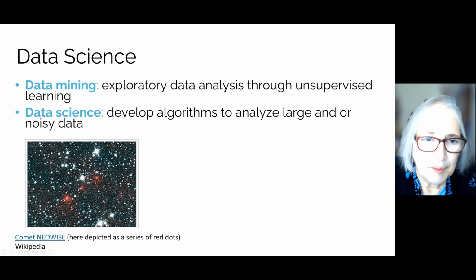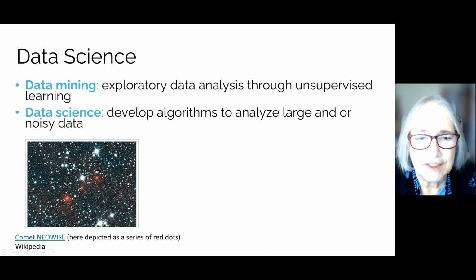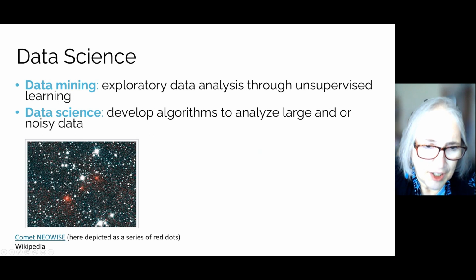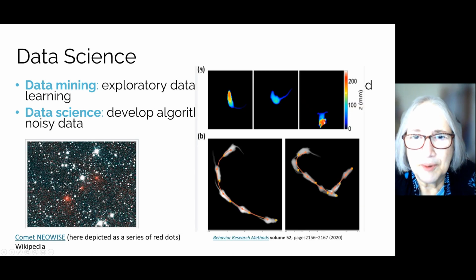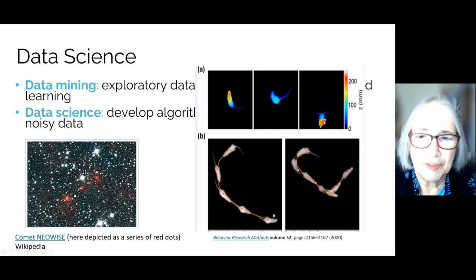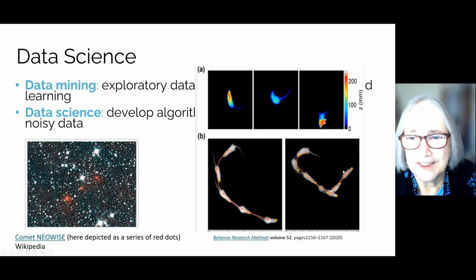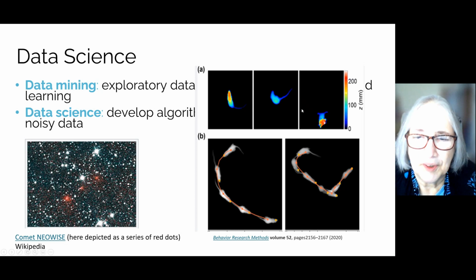So for example, data science was used to look at astronomical dots of stars and identify that a comet was moving through this, and you could see that by looking at a time series. And similarly, data science can say, oh, that's obviously a mouse. And I can put them together and show that this is actually a mouse moving. And so that's the skill that's needed here. So you cannot do this without these experts.